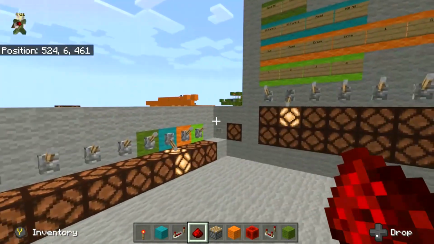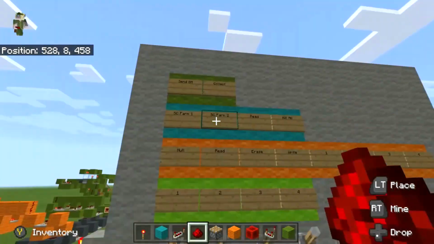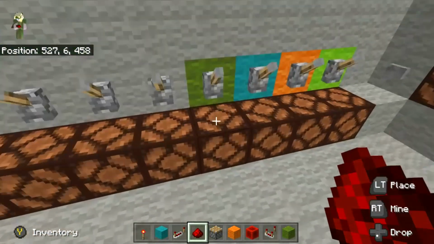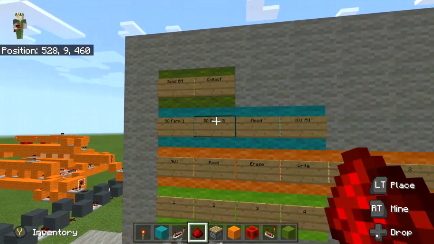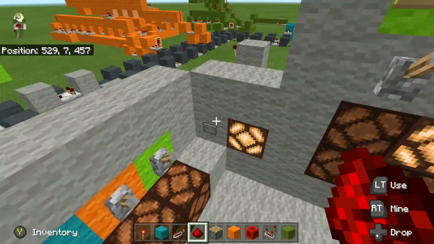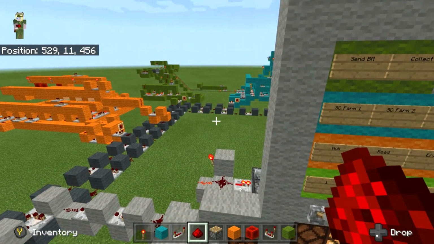So the way that we deal with that is we have a sugarcane collection and bone meal node, which is the green node up there. We can actually send a call to collect the sugarcane, and we can watch that happen in the background.